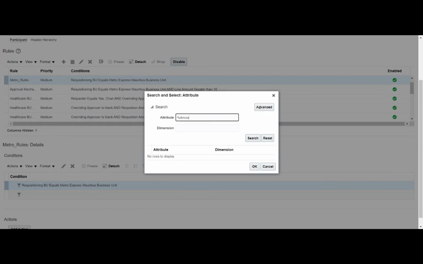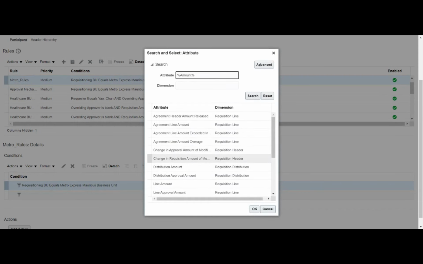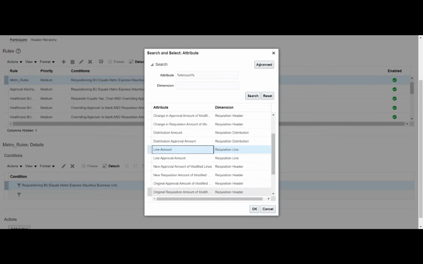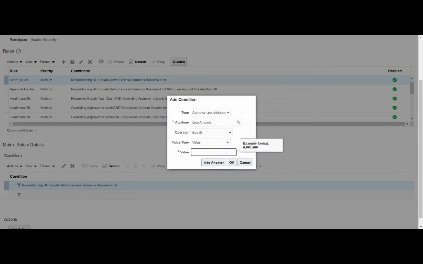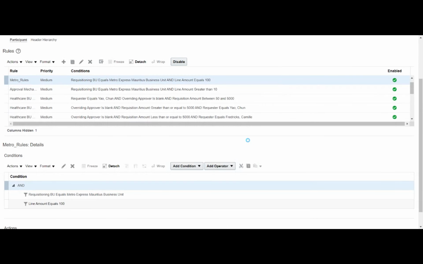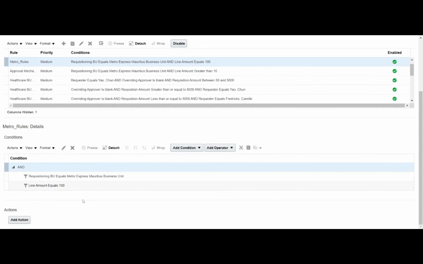I'll give probably more than 100. Okay, so these things will happen only when we have a scenario wherein we will not need approval at all. For those cases, we will use these options. So here I can simply give even 1 rupee because I don't want any approval process to take place. Okay, so I have just given two simple parameters.